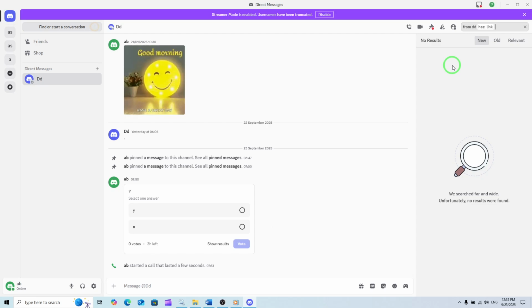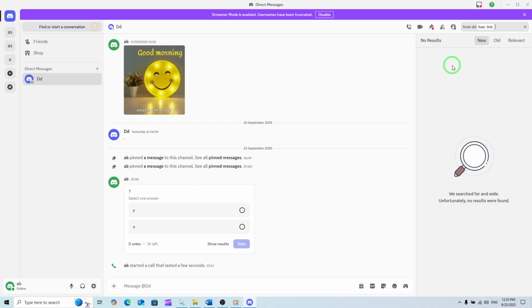Now, instead of scrolling through thousands of old messages, you'll quickly find the exact media or shared link you've been looking for. You can click on any of the results to jump straight to the message in its original context, which makes tracking down information simple and efficient. This new search feature update on Discord is a huge time saver. Whether you're trying to revisit shared resources, check out videos or articles someone mentioned, or simply organize your media, this method is the quickest and most reliable way to find what you need.